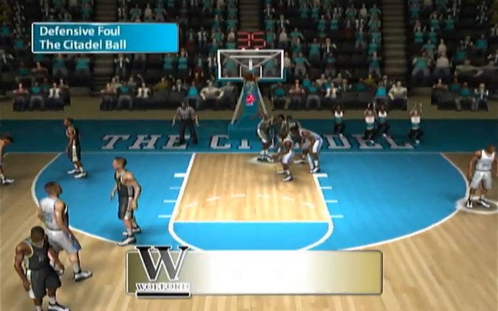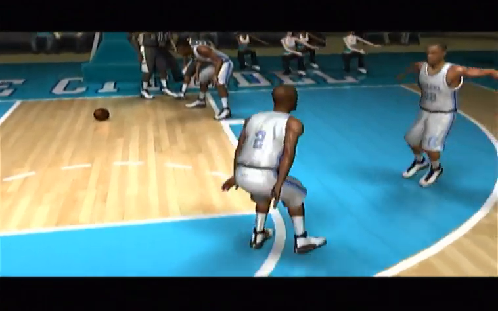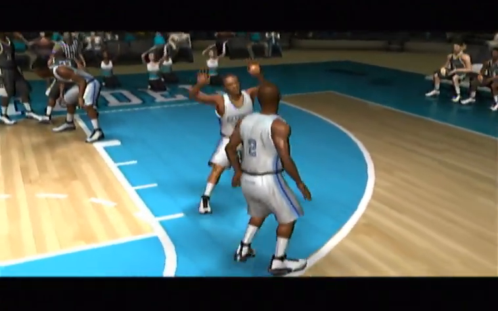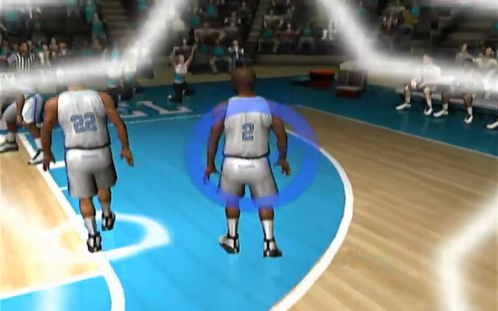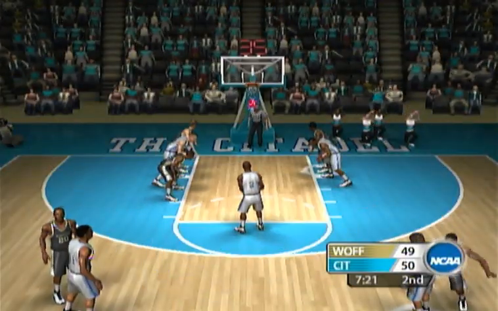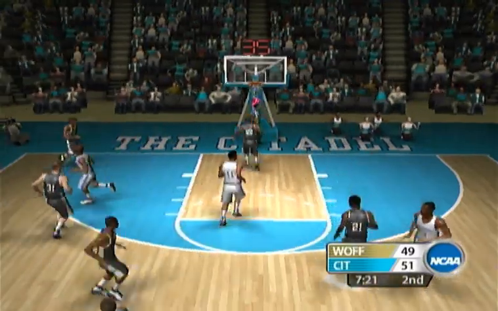Number two with the ball. It's good. He drew the foul off the hard take to the hoop. Nice job, young man. With the free throw, he gets it to go.